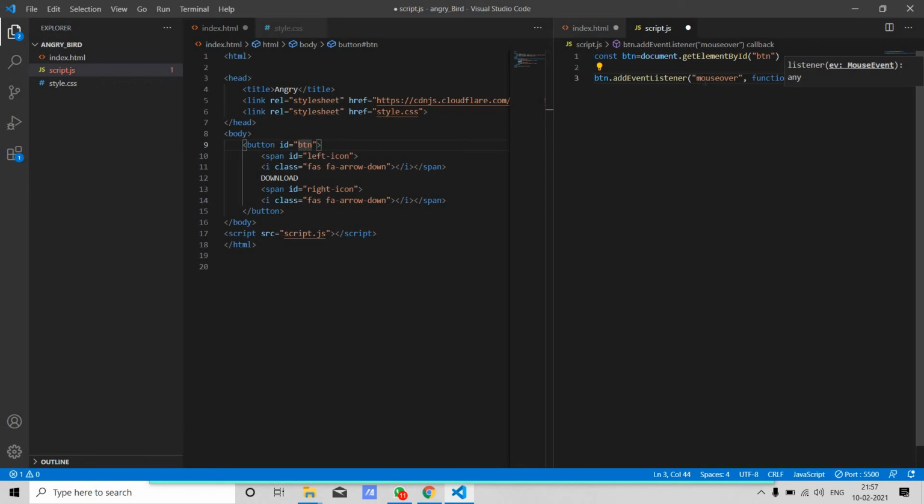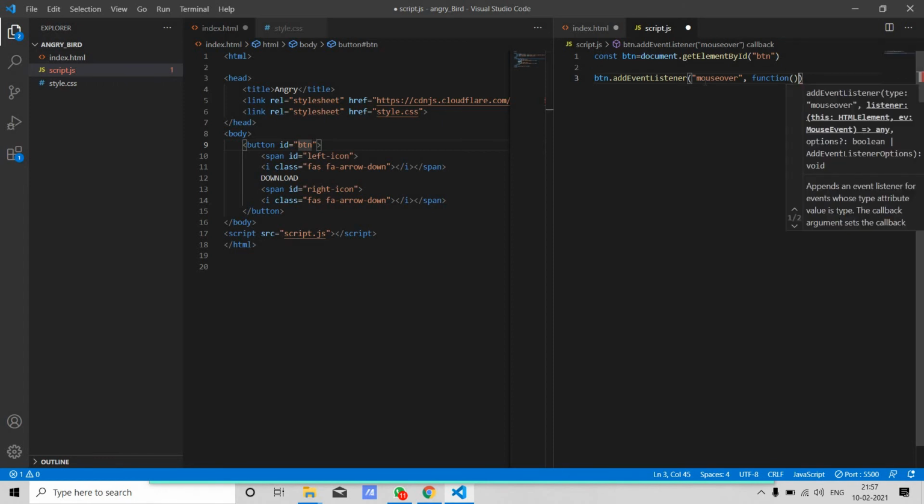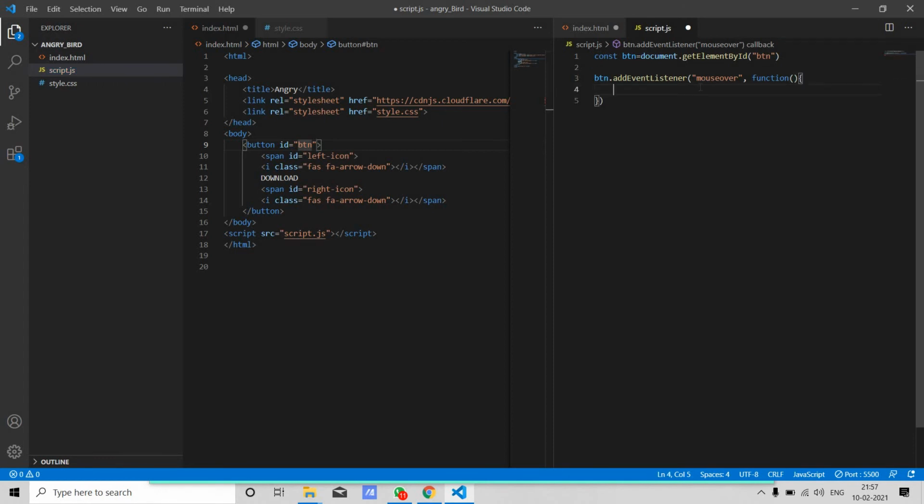Okay, so I will write a function for when the mouse is over, and when I move the mouse away from that button, there should be another one known as mouseout. Okay, mouseout is when I move the mouse away from that button, and mouseover is when I move the mouse over the button. Okay, so there should be two events.